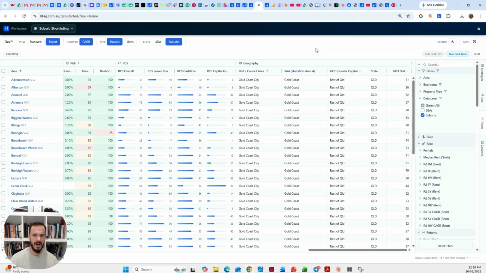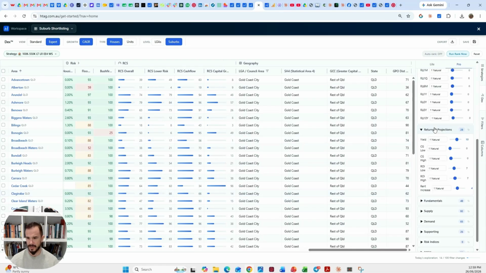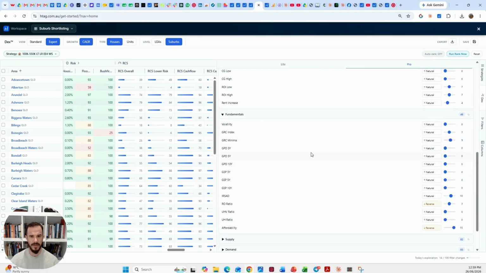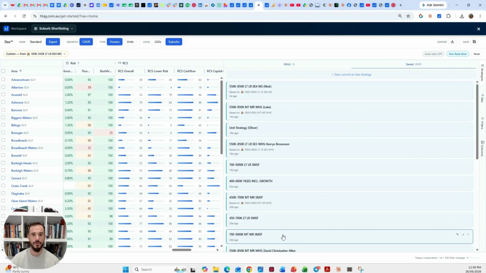And if you want to save time, because there's a lot of filters now, and create your own strategy that's aligned with the HtAG strategy, but not exactly, to save you going through all of the filters, pick the strategy that you want, and then adjust the filters or even adjust the weights. So if you go here to weights, if I click on adjust weights, and you look at all of the weights that have been assigned automatically to all of the metrics, and let's say you want to adjust a higher weight to GRC minima, you give it a 15, for example, and you go save. And you save this particular strategy under your name. So then it would always be present here under saved. So you always have shortcuts.